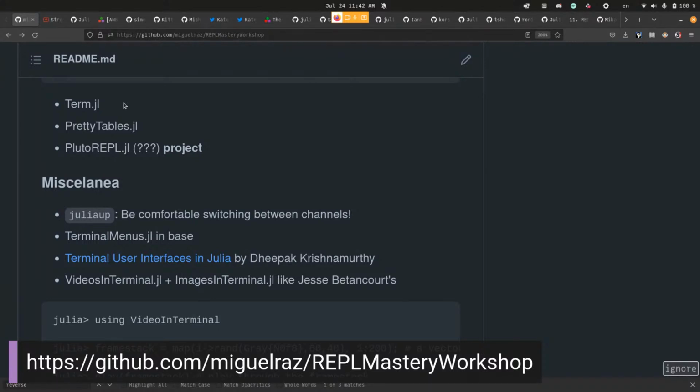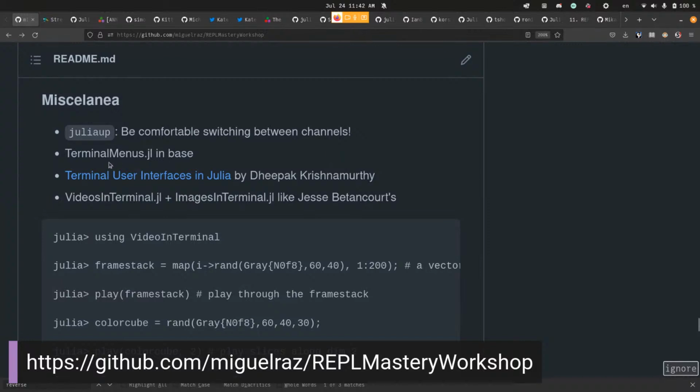Why not just have the ability to edit cells and move them around within Pluto? You can call the Pluto engine because that's now a separate part, but somebody please build a Pluto REPL UI for the terminal. That would be awesome. I think it would be probably a really good way to get set up.